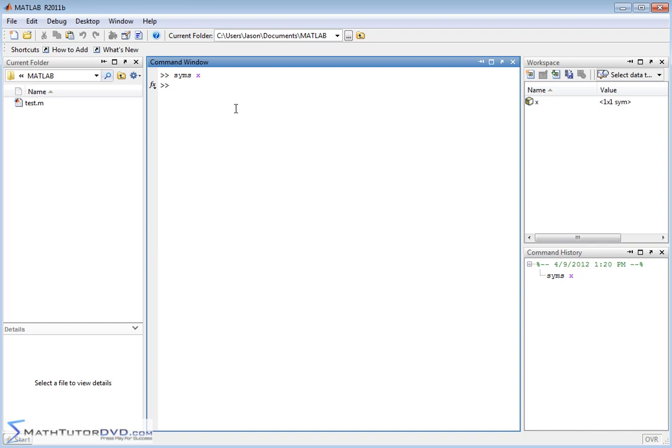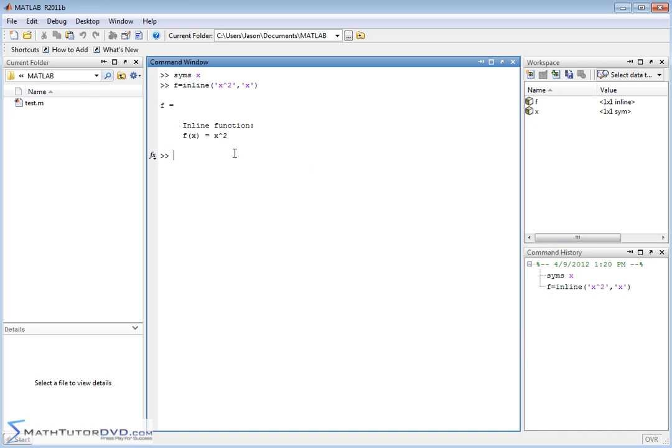The next thing we'll need to do is define some function, and we'll do that just like we did in the last section. So in this case, f of x is equal to x squared, and the independent variable is x. The first step, we've defined x to be a generic symbol because all of these calculus things are going to be dealing with symbolic math. Then we define this function f of x is equal to x squared. Over here in the workspace, we have x, which is a symbol, and f, which is an inline object, which is MATLAB speak for a function.